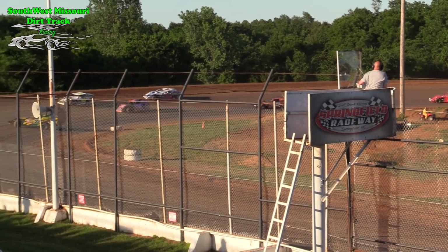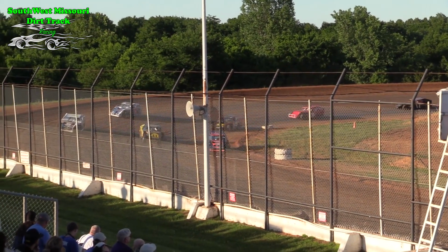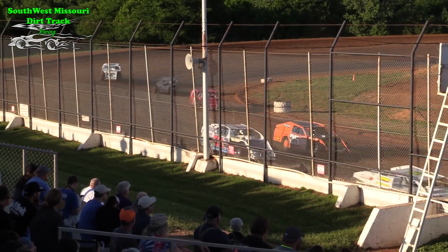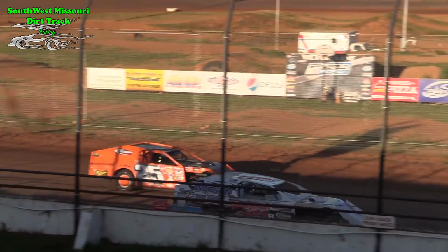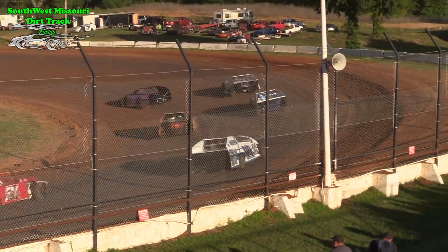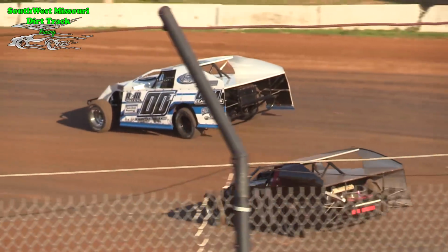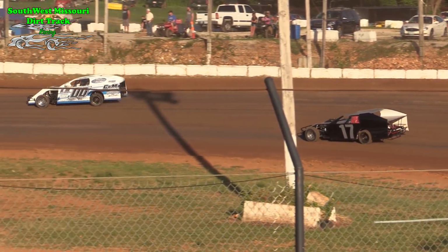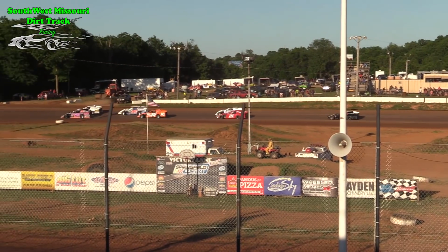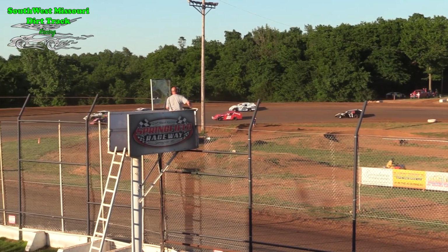Car number 25, the orange 25, is going to be Rex Merritt. Bill Shahuber in car number 55. Cody Ryder in the 21X. Taylor Moore, the 00T. And the 17R, the black 17, is going to be Rod Inman. Field lined up side by side, nose to tail. Lights are still on around the speedway, so next time around we'll go under the green flag.